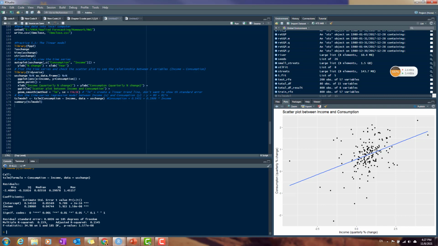With the standard errors over here, the t value equals the coefficient divided by the standard error. You can see it if you do the calculation.